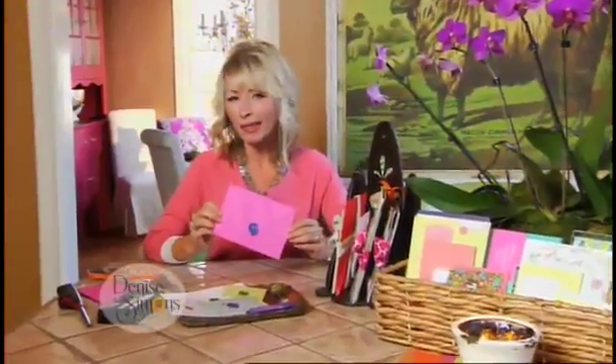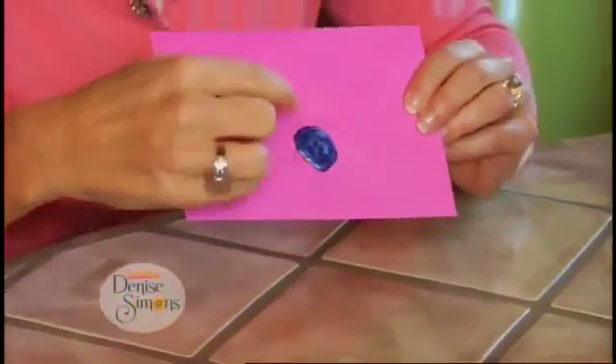These are great to put in gift baskets or hand deliver, but if you're going to put it in the post office and run it through, make sure they hand cancel it, because if it runs through the machines it could break the seal. So you've written your letter, you've got it sealed — that means for your eyes only.